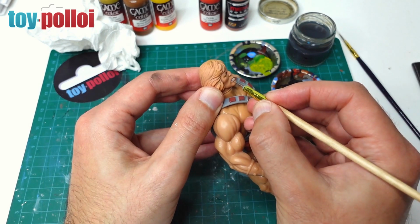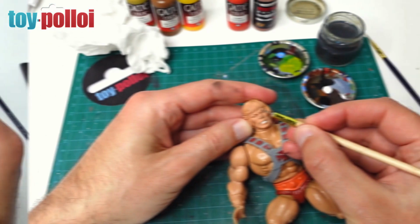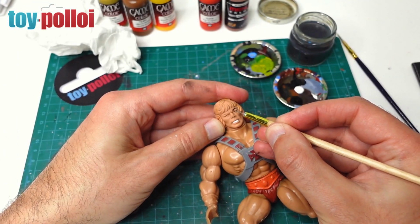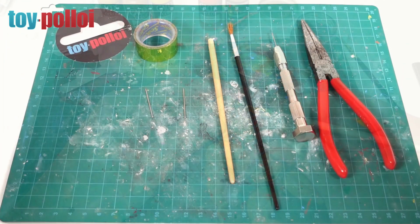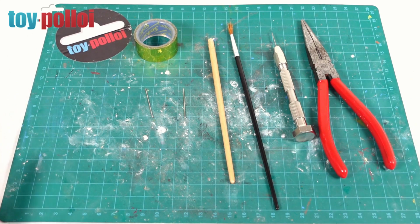You'll see me use these all the time, and it's a tool that I made a little while back, and actually this was quite good timing because I just happened to break the pin tool that I'd made. So today we are going to make a new one. In fact, we're going to make a couple because it's such a useful tool.